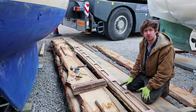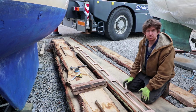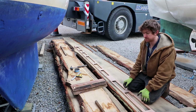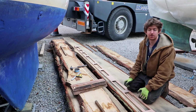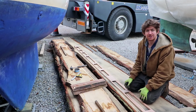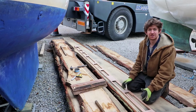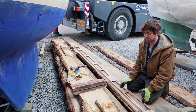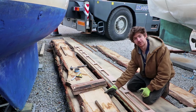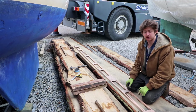It does seem like there's a lot of wastage when you're cutting things out of big chunks of tree, but you have to remember that when you buy wood from a hardware store or a building supplier, all you're seeing is the squared up piece that they take out at the end, so there's a lot of wastage in that sort of wood production as well. Here it's just more apparent because what you get in the first place is basically a whole tree and you're cutting off the outside of the tree yourself.